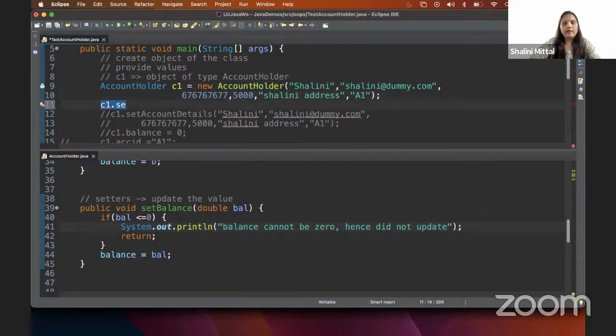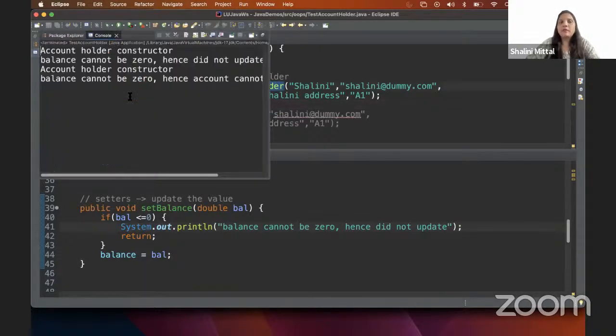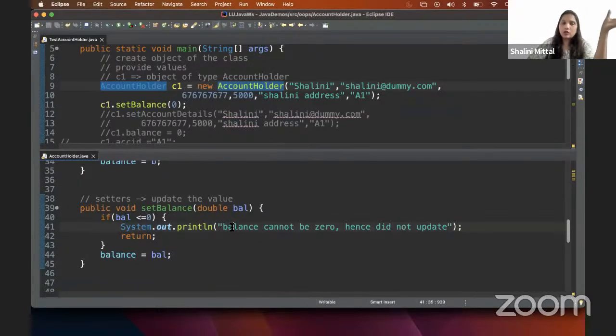So if I go ahead and I say set balance to 0. Now you would see because I'm using functions and I've made the variables private, I'm able to provide the business logic. I'm able to provide the constraints, what I want. And accordingly, I'm able to check the conditions and only then decide if I want to update or not. Okay. This is how now I have written a function for setting the balance.